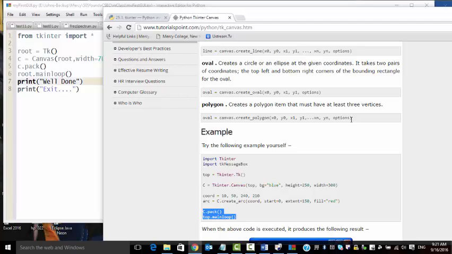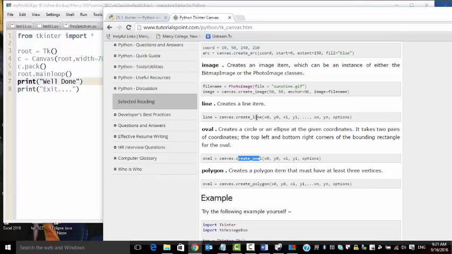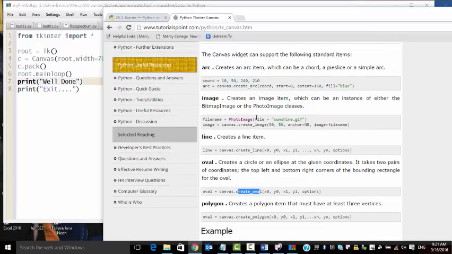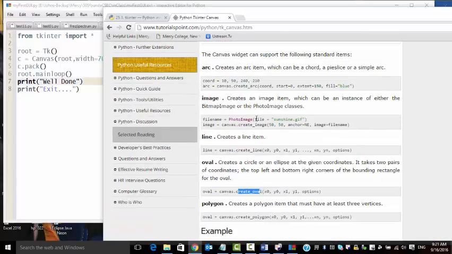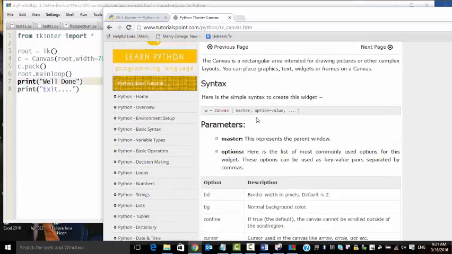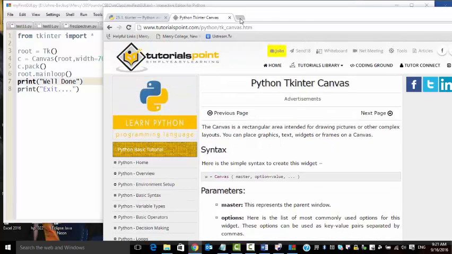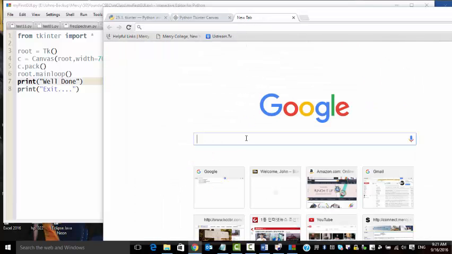There are some functions, canvas dot create polygon, create oval, create line, create arc, and there is also create text. So let's look it up.